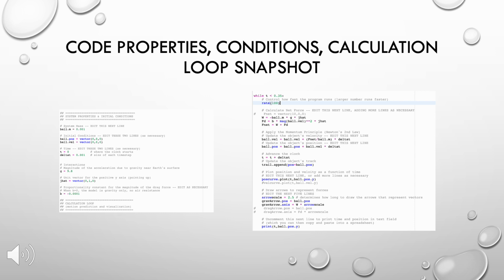As you can see here, when my code runs, it plots the position versus time as well as the velocity versus time graphs, as well as prints the values of time and position, which you'll see in the following slides. So quickly to summarize, for my first model, I set B to 0, so net force will be equal to the gravitational force. And for my second model, I set B to 0.001 so that the net force will also count the drag force.